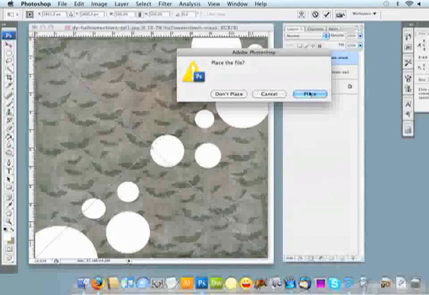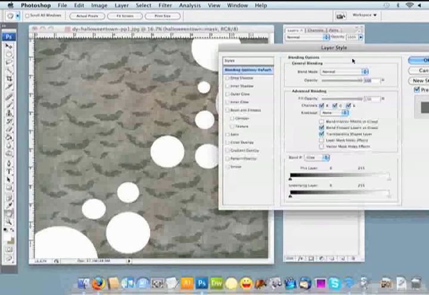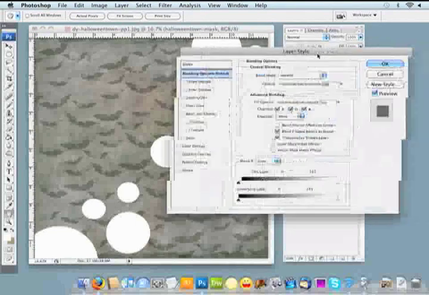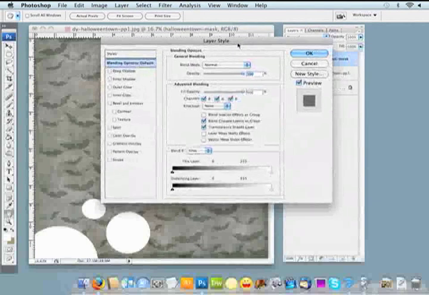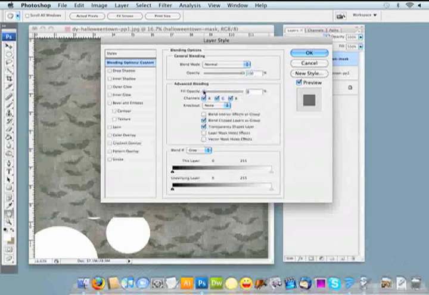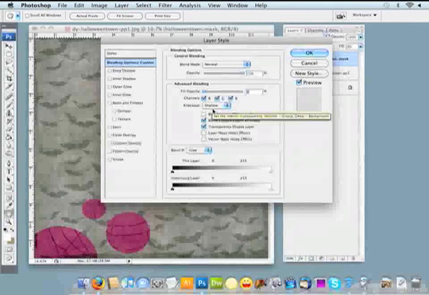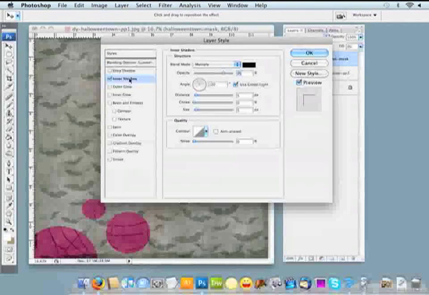So I went ahead and loaded this mask on top of that second paper, and I pulled up my layer style palette. You can do this just by double clicking on the right hand side of your layer in your layer palette. And in the first thing that pops up, change your fill opacity all the way to 0 and change your knockout setting in the drop down menu to shallow. So that's going to set it to knock out through that first paper, and you can see how it's showing behind this palette. You also want to add an inner shadow to that layer just to give it that dimensional quality once it's knocked through.